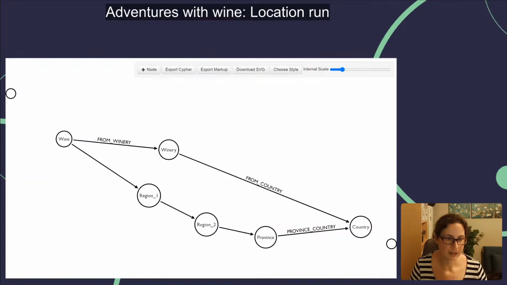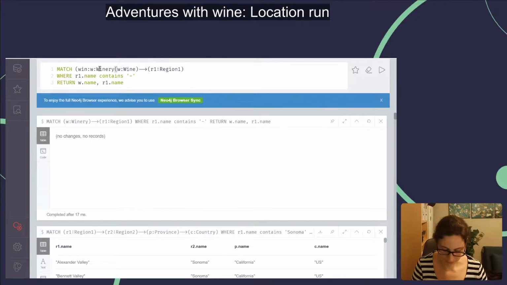We said that it's wine to region and wine to winery. So let's do winery to wine to region, and we want the winery name. Right, that'll be fine. See what happens. Right, let's do this.